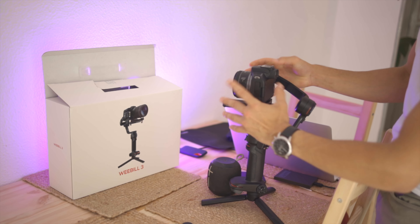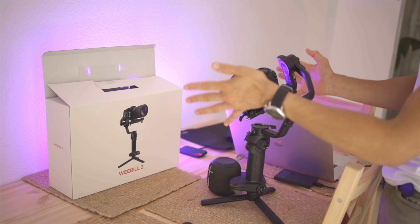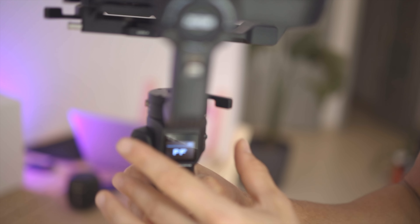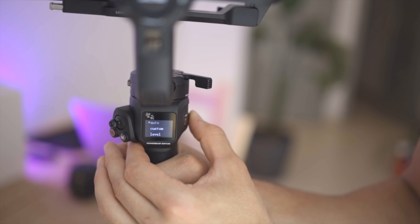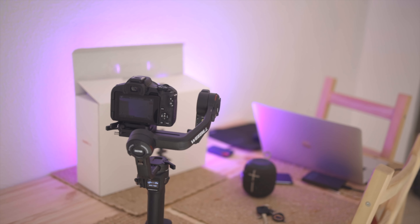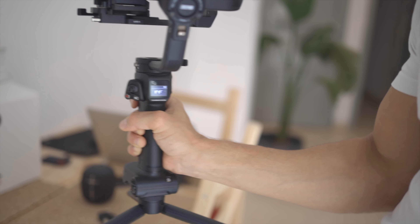Now I'm going to lock it and make sure it's tight. Perfect — make sure the camera isn't moving. You can see now, if I move it any way, it goes back to center — which is really cool. First thing to do: there's a menu button here on the side. I click menu, click motor, and hit auto — it's just adjusting everything to make sure it's perfect and the settings are right. He's not having a seizure, guys!